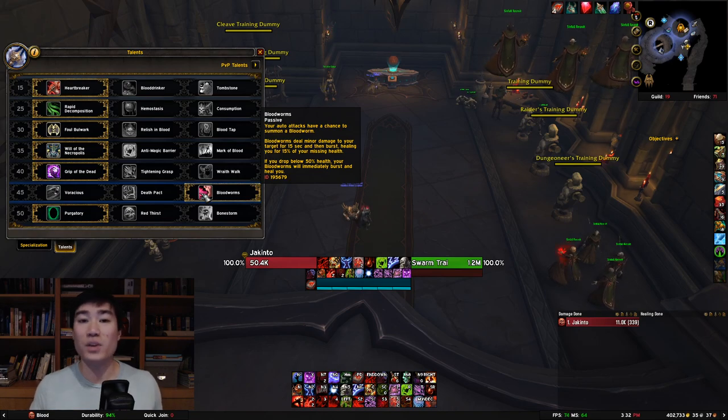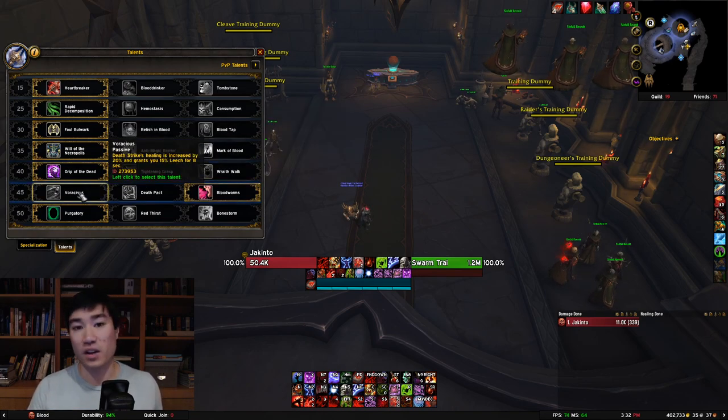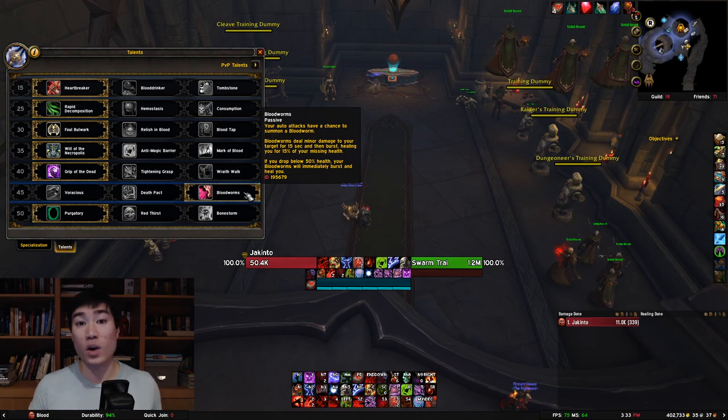Generally for this row, I'll go Bloodworms for raids and Voracious for Mythic Plus. You can go Bloodworms for Mythic Plus as well if you're not worried about the healing and mitigation, primarily in those low keys, and you just want to deal a bit more damage.